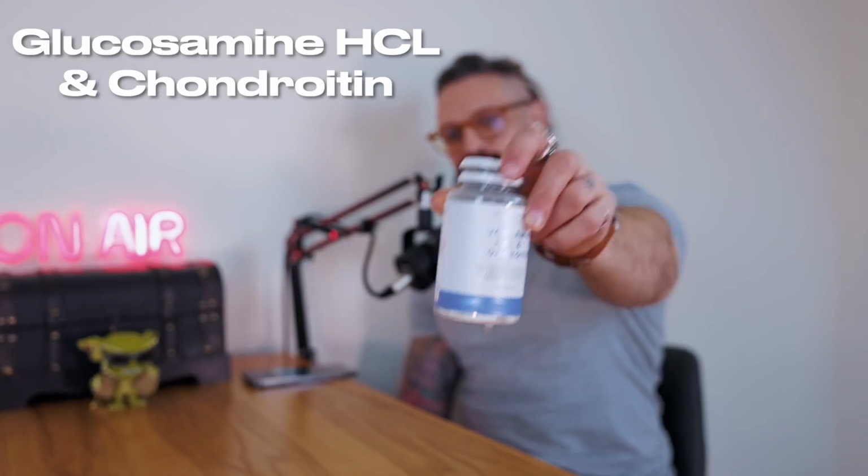Glucosamine HCL and chondroitin. Now, glucosamine, if you've been in the sports side of things for any length of time, you'll have heard of this. We all know it's good for the joints. The reason, though, is because glucosamine and chondroitin are found within connective tissues within the body, especially around the end of the joints, in our cartilage. So these are great preventative measures, but they're also going to be useful whilst we're trying to heal, because not only are they found in the connective tissue, but they also have an anti-inflammatory effect on the body, which can be a huge benefit when we're coming out of injuries, surgeries, anything where there's been trauma.